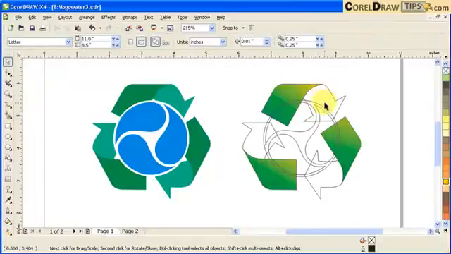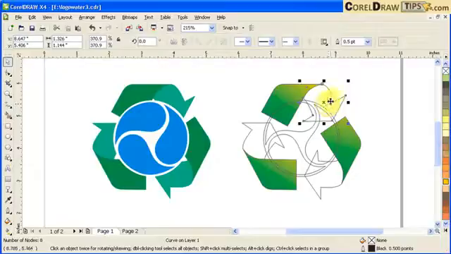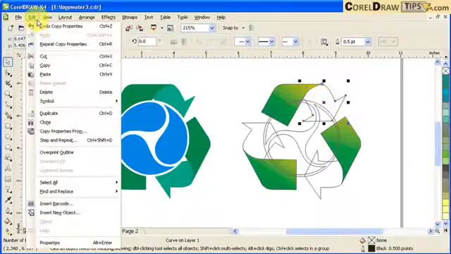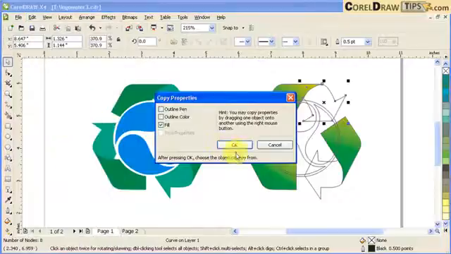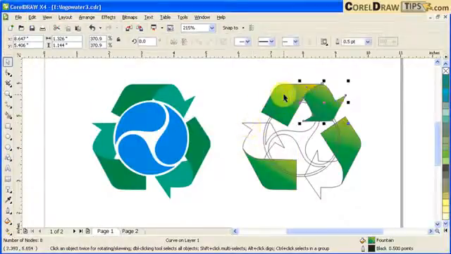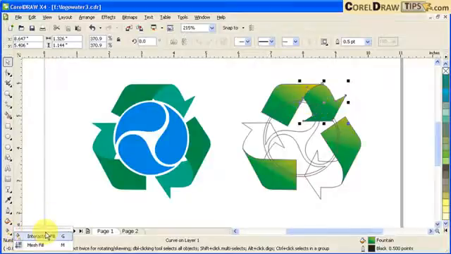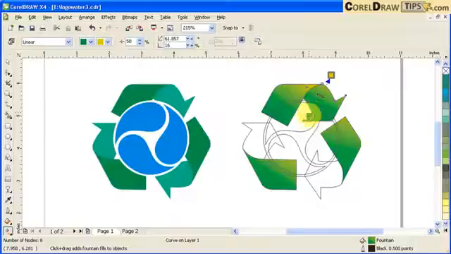Now let's go to this side of the arrow. I'm going to click on this, and I'm going to make it the same, or actually what we can do, you can click on this, and then I go to Edit, Copy Properties From, and I'm going to make it the same color as this one. But what I'm going to do is change the color placing. So I go to my interactive fill, and I'm just going to move this way, and then that way. I'm just going to drag this. Okay, so that's fine.